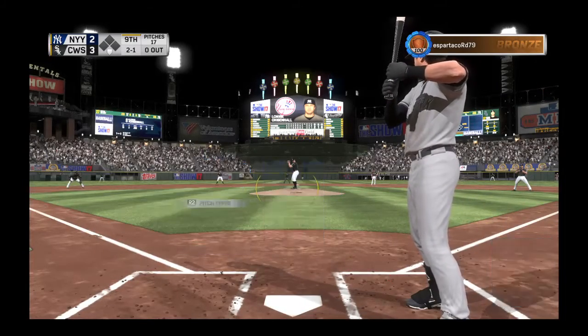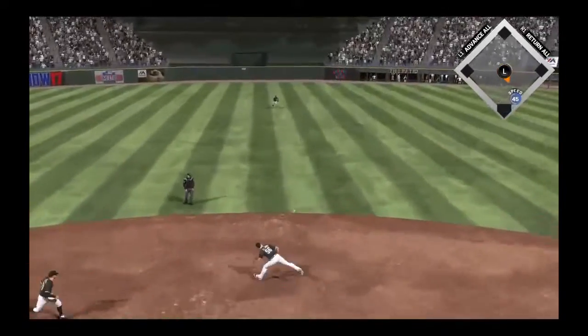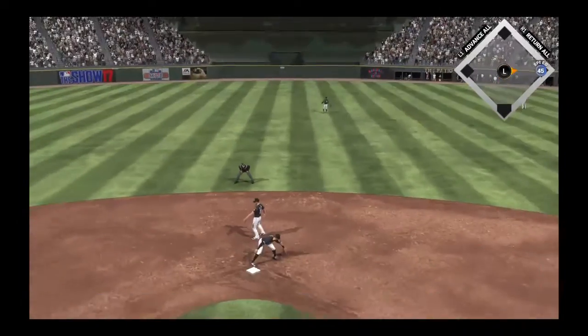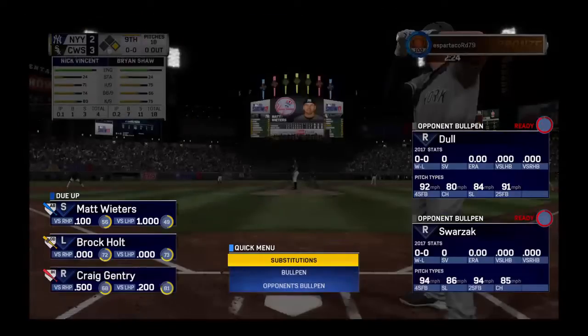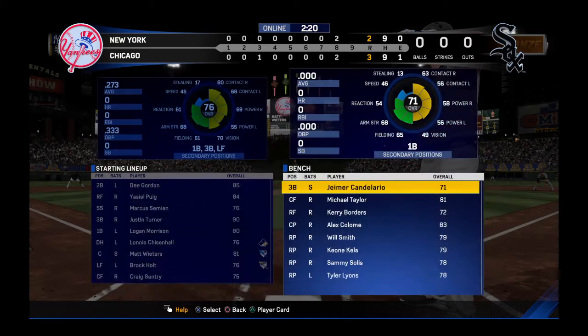Pretty good pitch and a great take there. There's not a lot you can do with that slider breaking down and in unless you can catch it way out front and hook it down the line. You see a lot of swinging misses on those. Digging in, the switch hitter, now batting, catcher Matt Wieters. He'll be looking for something he could drive into the gap and drive home that tying run from first.